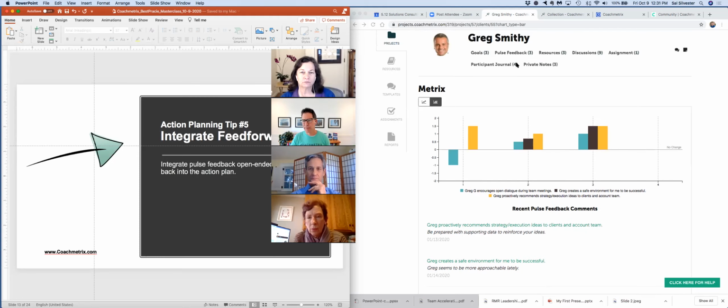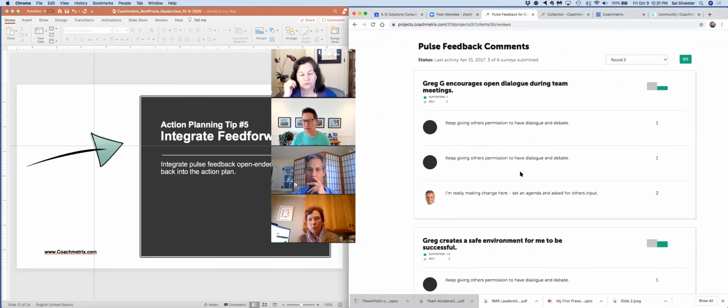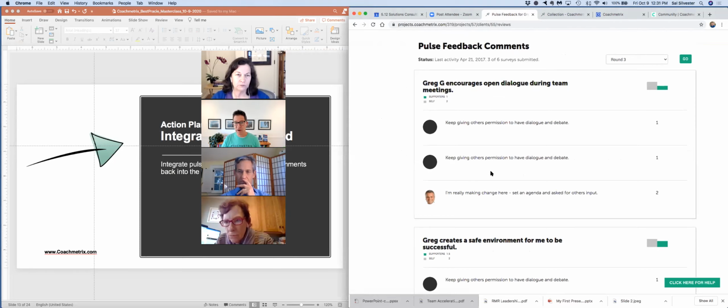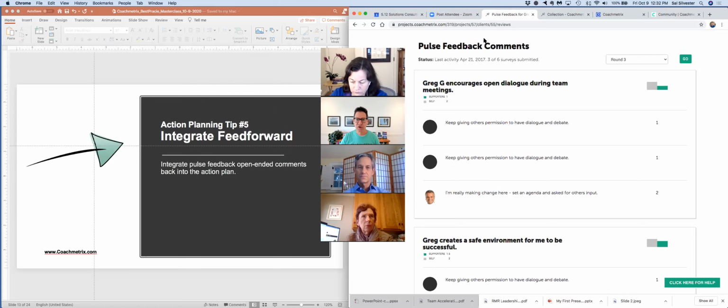And then number two, one of the tips I had around pulse feedback, I'll just say it now because Frank said it, is a couple of things. Number one, it's great to pull up the data inside of a coaching session, because it can really spur some great conversation. And just like Frank said, that one 10-word comment all of a sudden led into a really in-depth coaching conversation. So leverage these open-ended comments. Know that the way those open-ended comments are framed in the survey are as feed forward, right? Marshall Goldsmith talks a lot about feed forward. And the idea is to get ideas and suggestions for the future so that as the coach, you can help the participant change their future. Can't do anything about the past, but these comments could lead to some future actions and really in-depth conversation in your coaching.